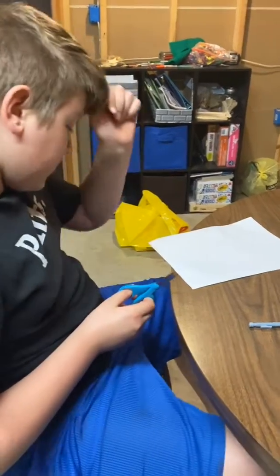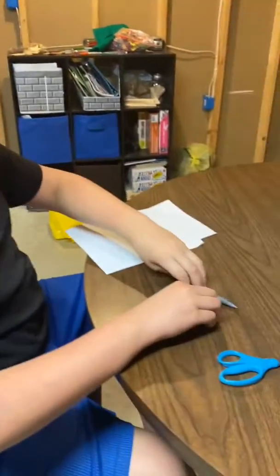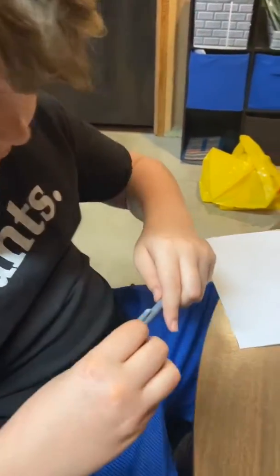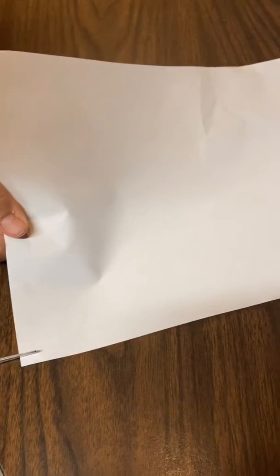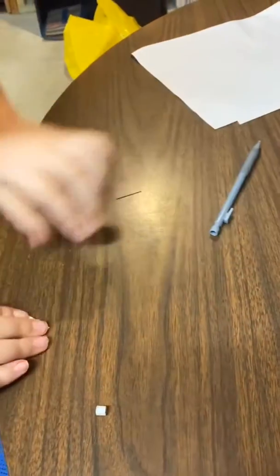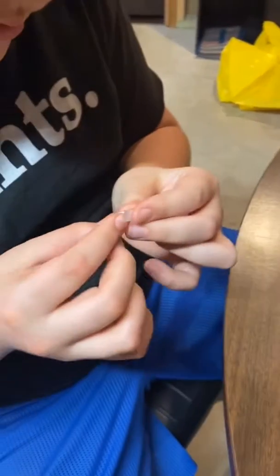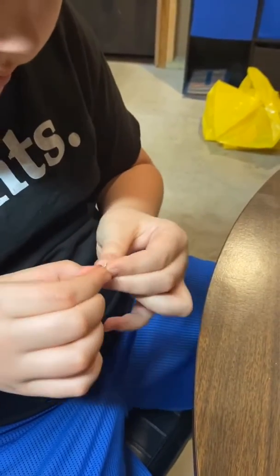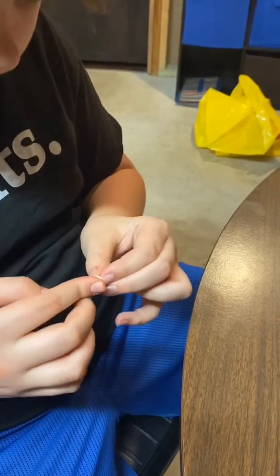Okay, so apparently you can, well, I've known this for a while. Oh god, all the lead just fell out, whatever. It took like 5 minutes to get out. So all I gotta do is take a little piece of paper. I dropped the eraser, that's fine though. Take a little piece of paper. It doesn't say how big, so I don't exactly know how big this should be. I haven't done this in like a year. Yeah, I've used this life hack before in school. I didn't really want to get a new pencil.